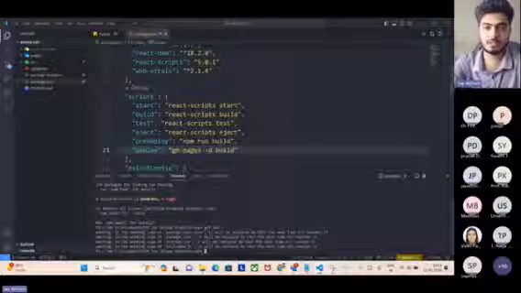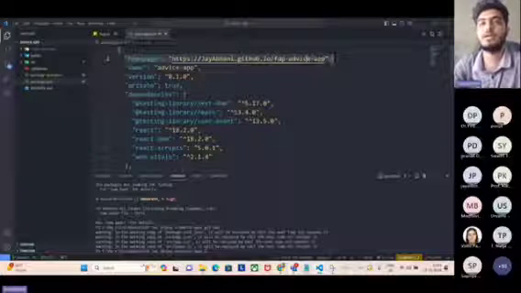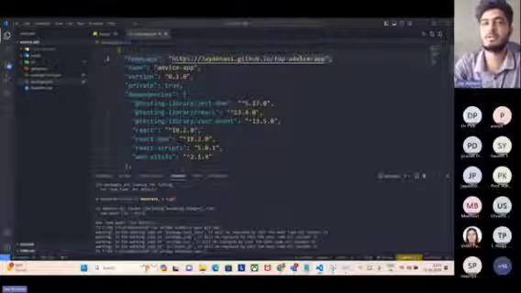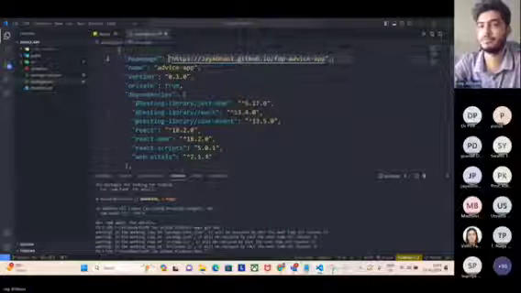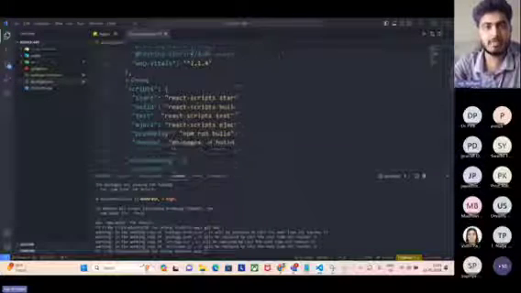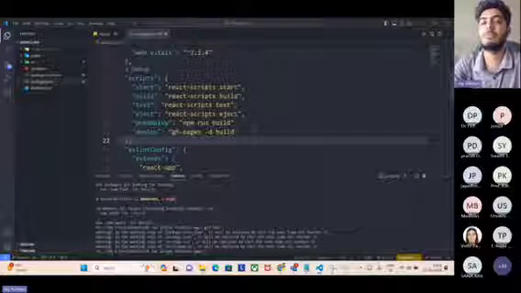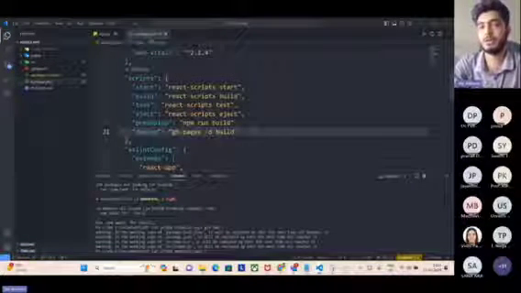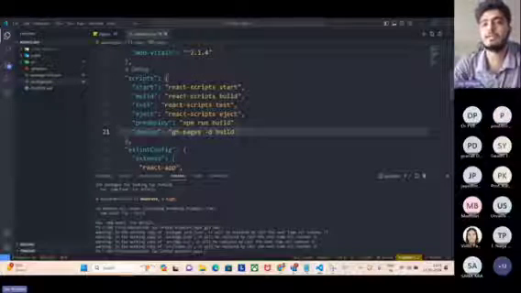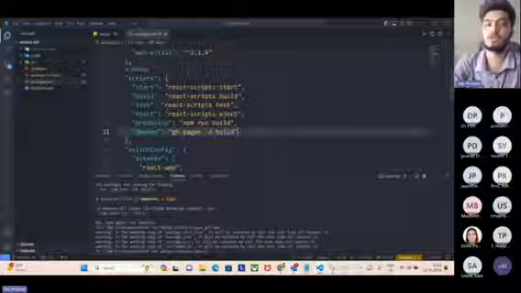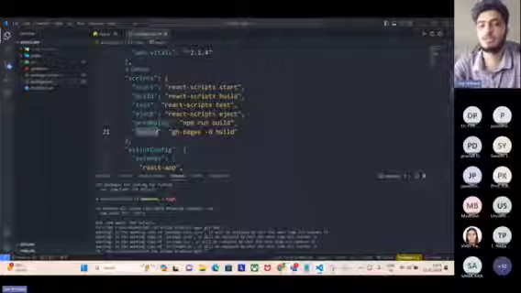Okay, and regarding this configuration, if you want, I can repeat again. We first added this line, homepage. This is nothing but the URL of our application. Then we added two scripts, right? Because we want to deploy, we will run one command, npm run deploy. If you don't want to use that shortcut command, you can directly run this command also, but we'll use that shortcut command, npm run deploy. That's why we added this script.